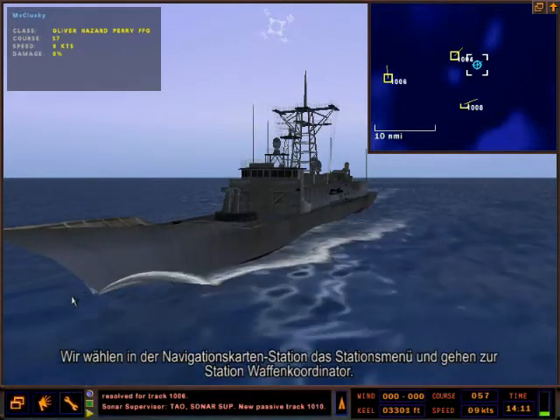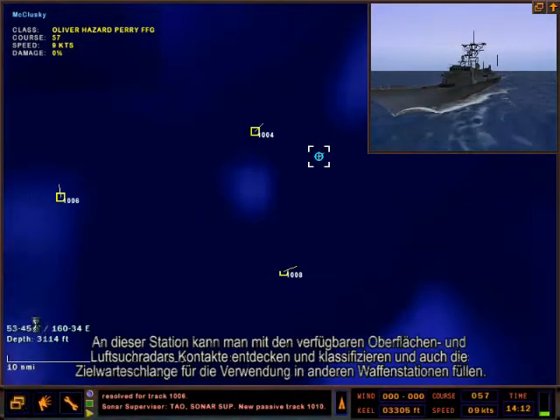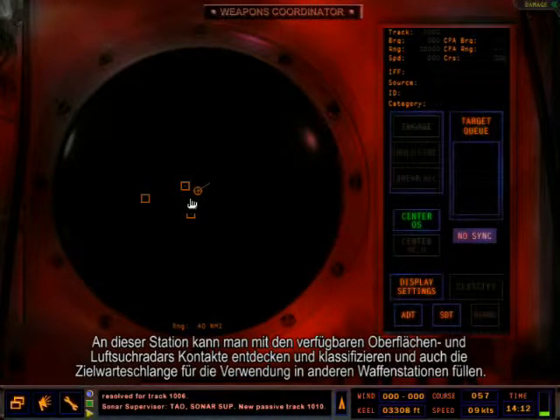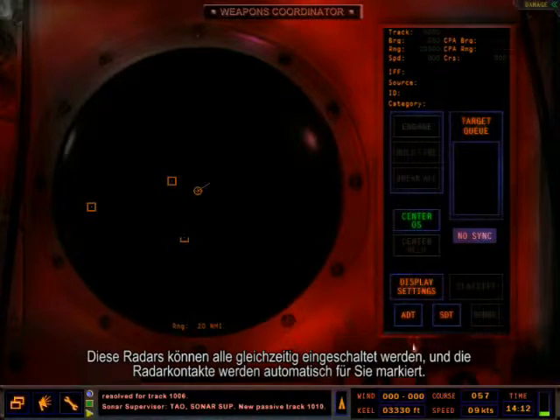From the nav map station, we select the Stations menu and go to the Weapons Coordinator station. This station's purpose is to detect and classify contacts using the available surface search and air search radars, and also to populate the target queue for use in other weapons stations. The buttons along the bottom of the screen are used to enable and disable the available radars, and also to display the helo's transmitted radar data if the helo is currently in sync with the FFG and on the ASTAC station. These radars can all be turned on simultaneously, and the radar contacts will be marked automatically for you.